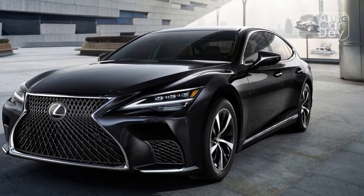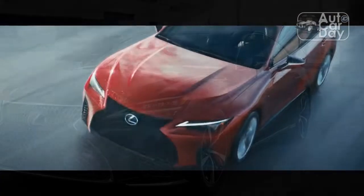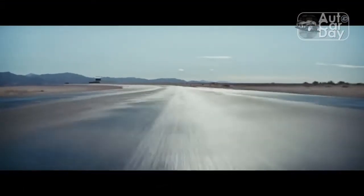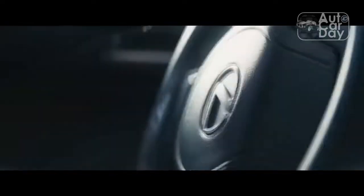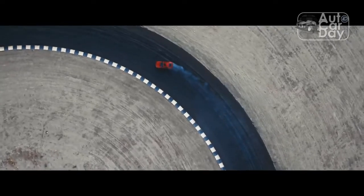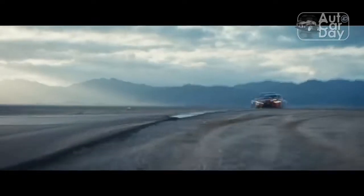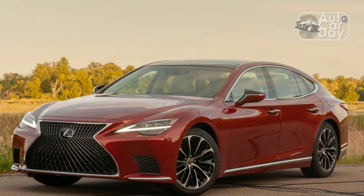The cabin is likewise special to behold. A high, nearly vertical windshield cowl, a la LC coupe, dominates the design, evolving into an artfully curved dashboard in front of the passenger and a bulging gauge binnacle in front of the driver. Stability controls and drive mode selectors sprout from alien-looking antennae on each side of the instrument cluster, and flowing metallic trim spans the width of the dash, giving the LS a modern, futuristic vibe that we won't tire of looking at for years.